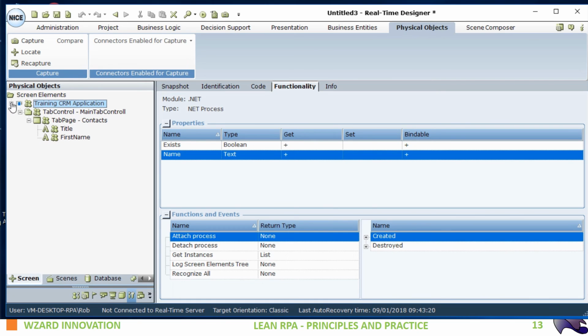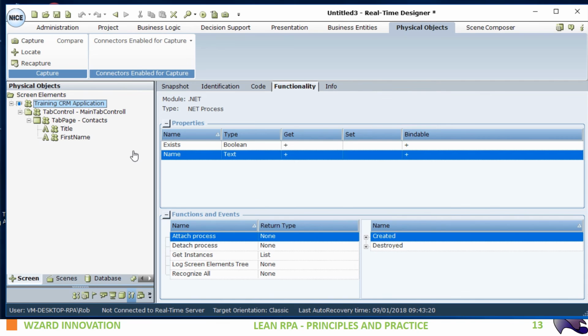Keeping all of your screen elements in a nice hierarchical structure makes it nice and easy to access. And they can be expanded and collapsed when you're using them within the application, which is also a very convenient functionality. We're going to come back and visit the NICE interface a little later on.